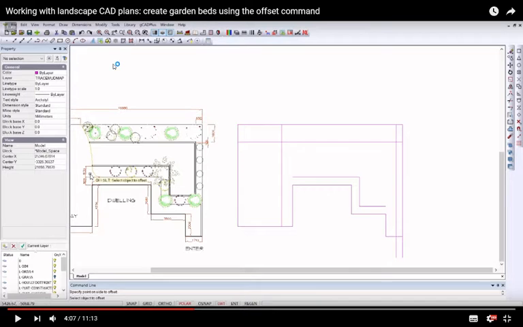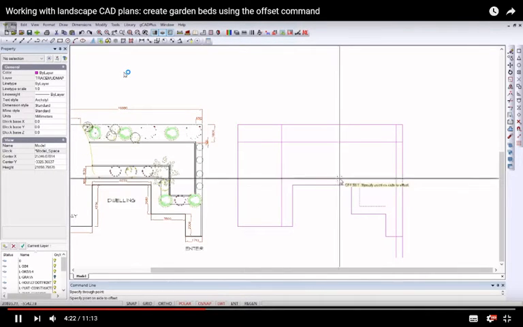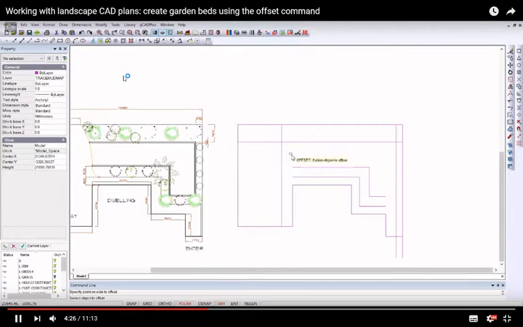We'll go up to 30%. So I'd like to shrink that a little bit to give us a little wider lawn area there, so I'll go for a metre. So here's my object to offset. I want a metre. 40%. As my distance, so 1,000 units, and I do that. It's going to give me a slightly wider entrance, I think. So you can see it's still quite understandable and usable, even at 40% faster, these videos. So quite a few videos to watch, and if you look on the Garden CAD Plus YouTube channel, you'll see there's lots of videos you can watch, and this will get you through them a lot quicker.